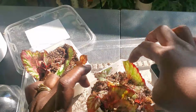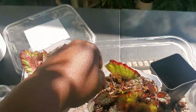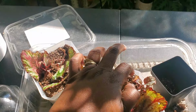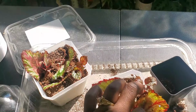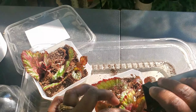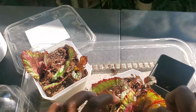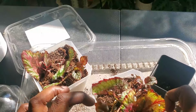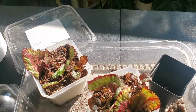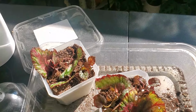which is why I'm really putting it into this dome thing. Again, you don't have to do that. The goal is to make sure that the substrate at this point stays moist and they have the heat along with proper lighting to carry it on. And sometimes it works, you guys. Sometimes it does not, and it's okay. At least that's been my experience. Doesn't mean that you didn't do everything right. It's just, some plants will survive and some choose not to, more or less. So, yeah.